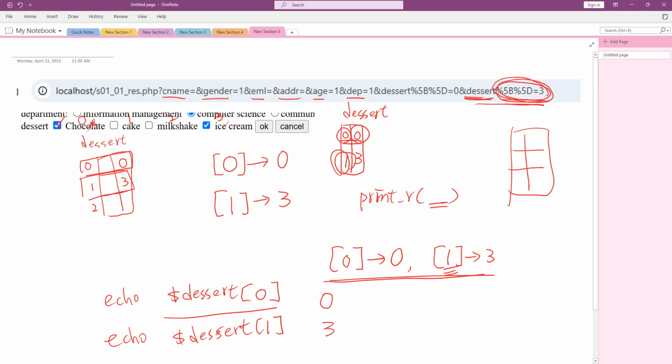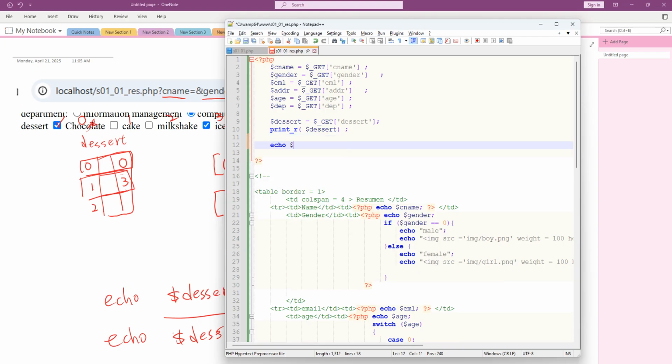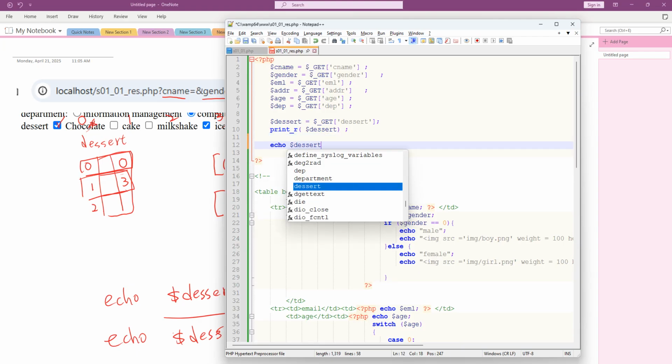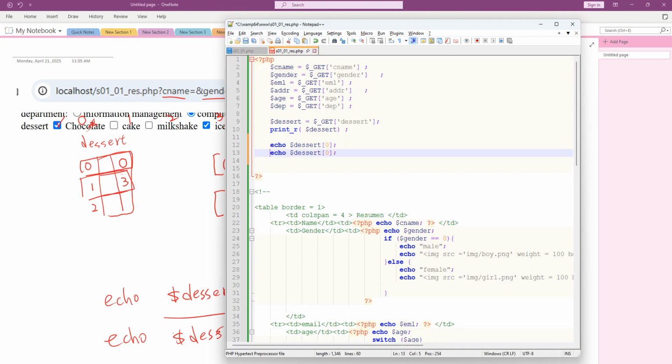It will show up 3, right? So go back here. So echo dessert, in the array, place the index 0, and next one is 1. So this one shows the array out, and this one is item 0, item 1.